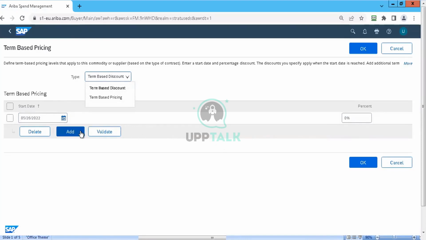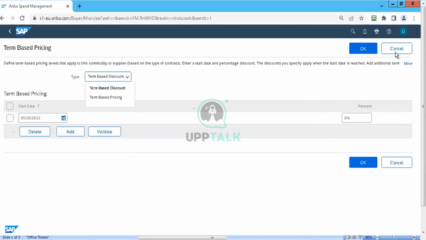For example, like you have seen, on Diwali there is a sale. You get 10% discount on all. From 31st, New Year or something like that, then you will get 20% discount. Like any festival or something. This is how you can define it. You can start it, and after Diwali there will be that discount. You can set up this thing in here.